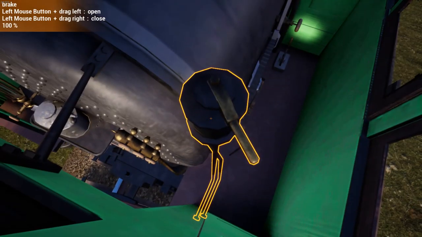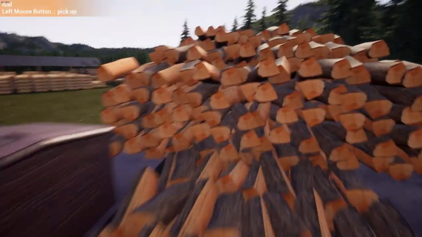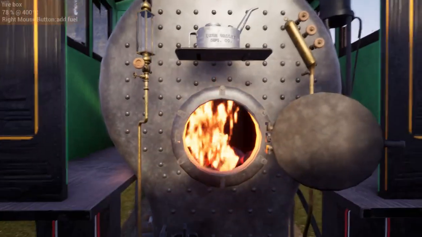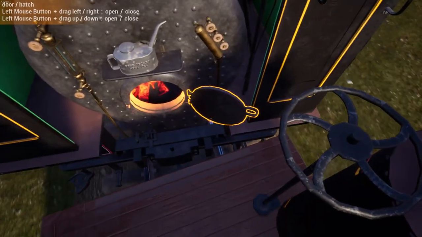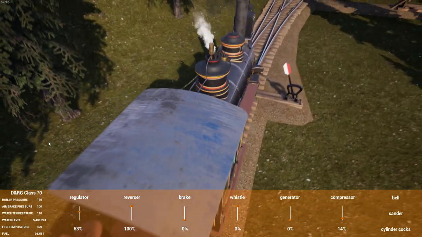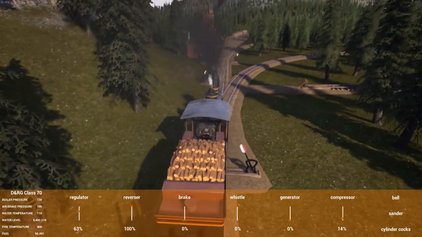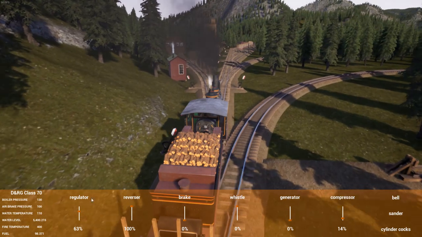Try putting the reverser in the right direction, it helps. There we go. Too busy wondering whether it had any fire in it. I don't even know if we're going to make it up to the mine. This load might be too heavy. It's the second strongest loco in the game. It should handle 12 cars up a 3% incline, but we'll see.